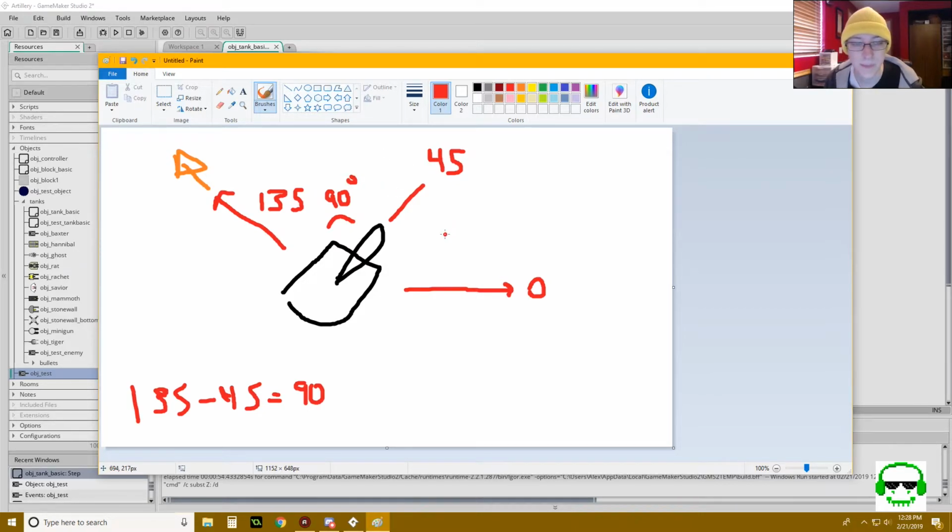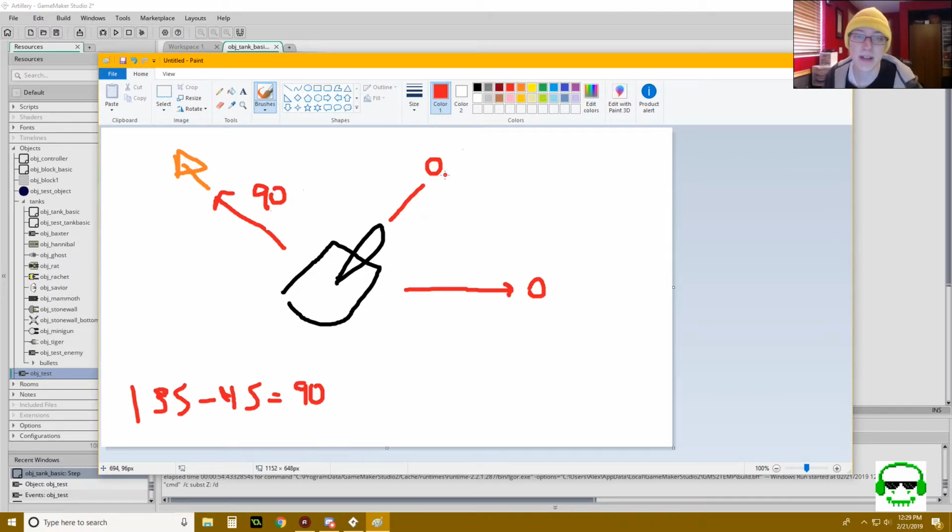Where's the eraser? I don't use Paint ever. So basically, because we're getting a 90 from our equation, this angle then becomes 90, and relatively this becomes 0, right?